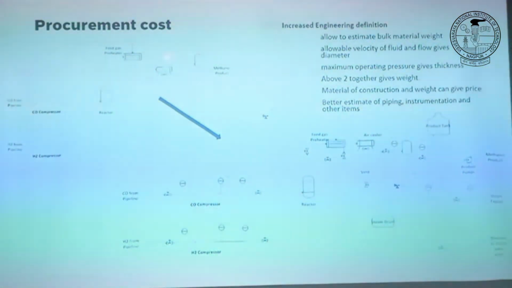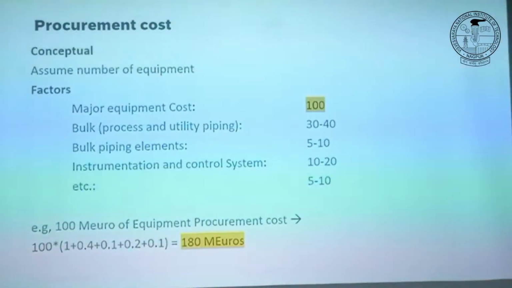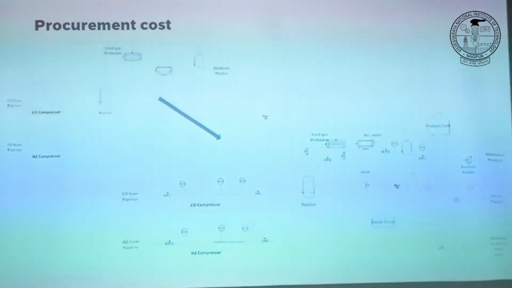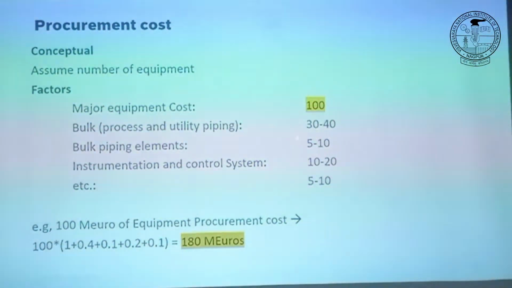What will allow us? So when we were here, we only had major equipments, and we could apply this method and end up here. As a next step, what we can do, we put in all the piping, all the instrumentation, everything, and actually calculate what this will be: 30, 33, 35, 40, 41.